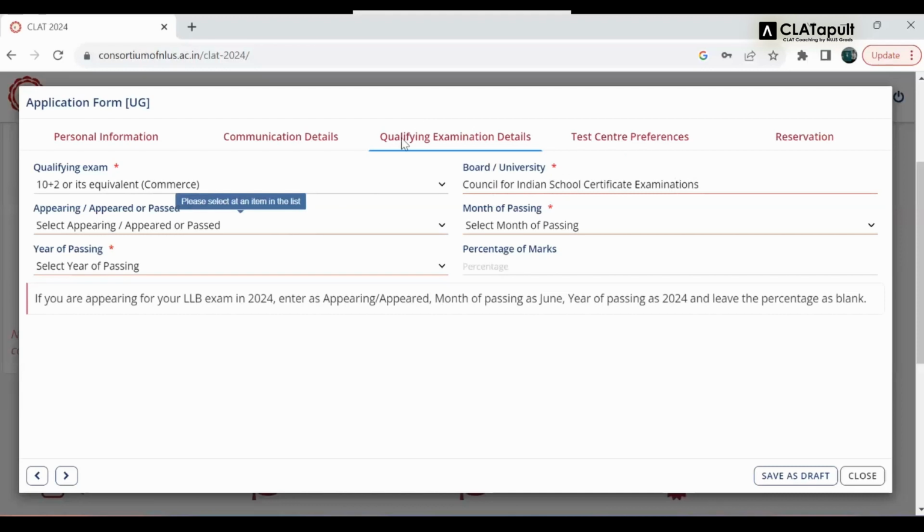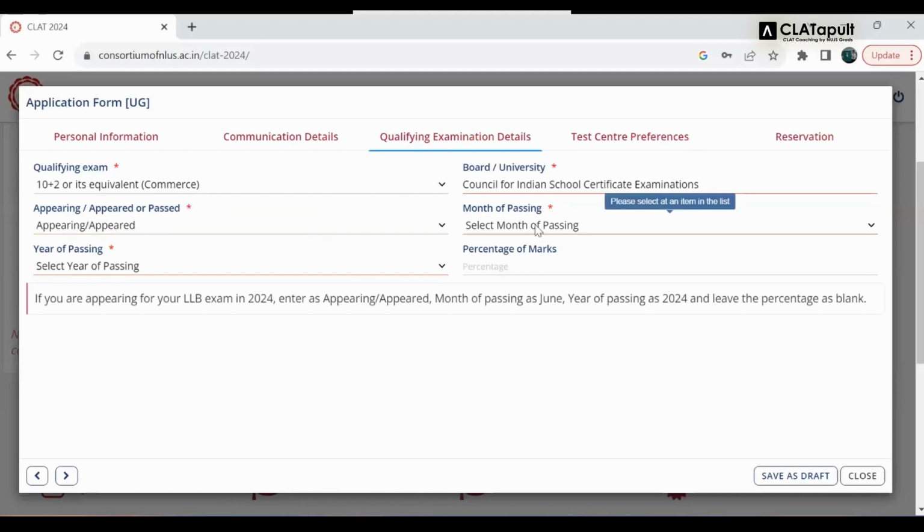In appearing or pass, essentially it means whether you've already appeared and passed the exam or whether you're going to appear for it. So if you're a fresher who will write your ISC exam in 2024, that is before CLAT, then you can write appearing or appear. And if you've passed, then write passed, that is if you're a dropper or if you wrote your boards this year.